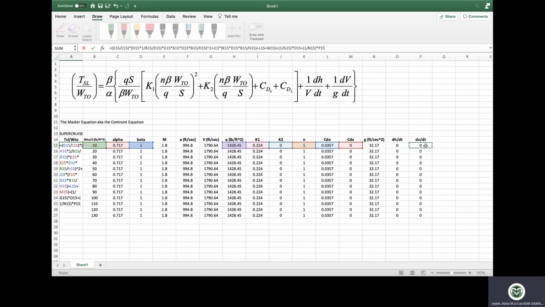Oops, I didn't get my acceleration of gravity in there. I can tell because it's not highlighted. N15, it's in there, but it's not highlighted. Why is N15 not highlighted?